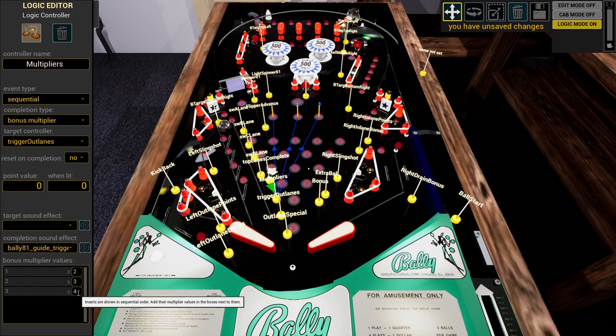But instance of showing thing, before the update, there was a four box and it was completely blank. So maybe this is something that the dev saw. I only really mentioned this yesterday. So maybe the dev saw this and had a quick look at it because now it's only showing the three. Before, April only has three multipliers, so it was 1, 2, 3, and I had it set to 2 times, 3 times, and 4 times, but I also had a little four box right here as well.